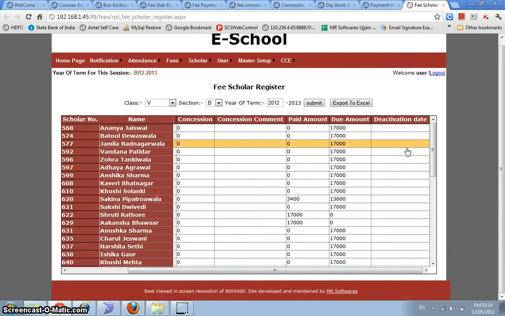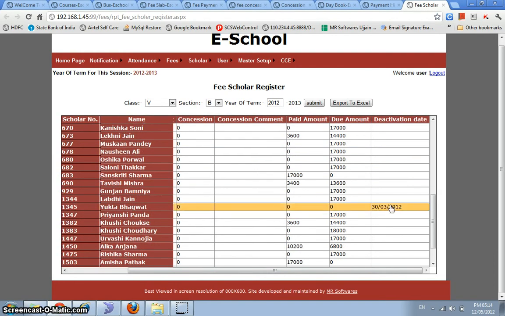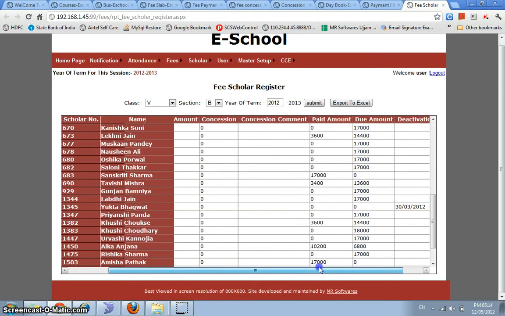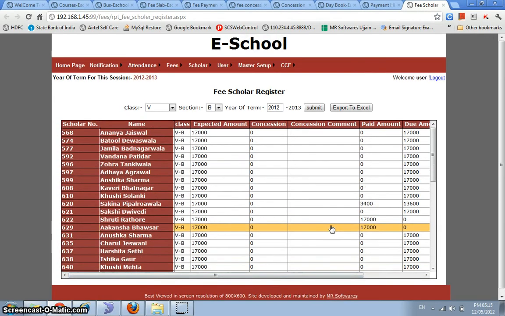It also gives us a deactivation date for any student. For example, for the student Yukta Bhagwat, we know that she has left the school, so we don't expect any amount from her. This way we know for each student the expected amount, and this list, like the other lists, can also be exported to Excel.